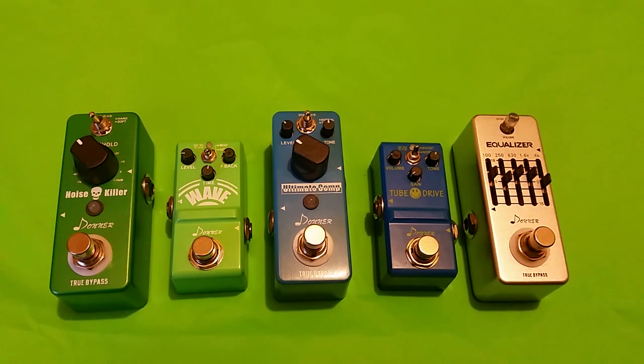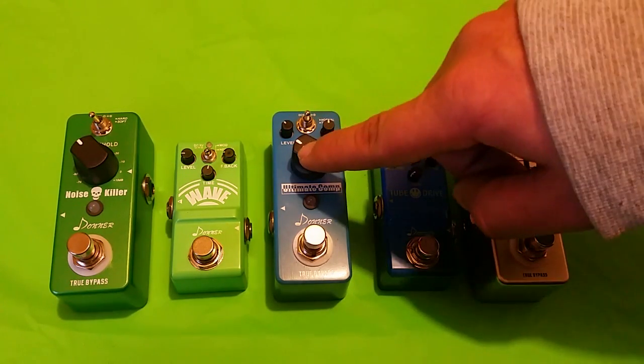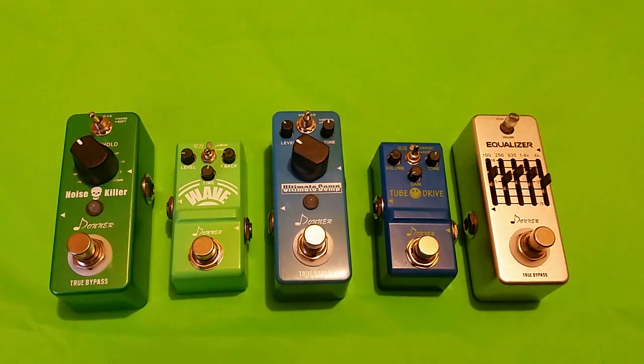It has a small level knob and a tone knob, and a large compression knob, or basically a ratio knob. And then we have a mode switch here that switches between normal and treble modes. The working current of this pedal is 12 milliamps, according to the manual anyway. It has a 470 kiloohm input impedance and a 1 kiloohm output impedance, if any of you care. And those are the features.